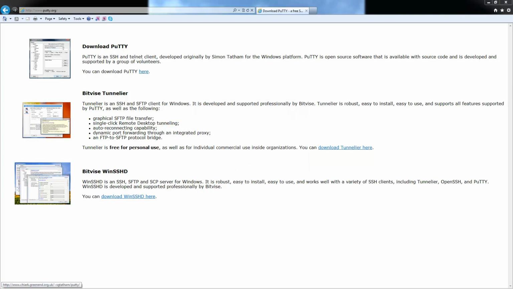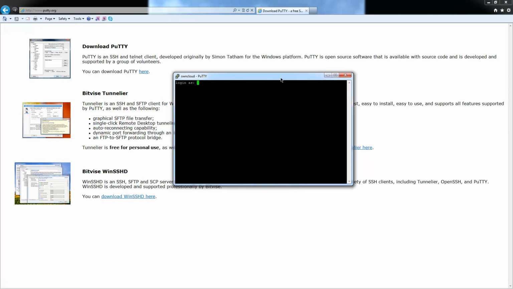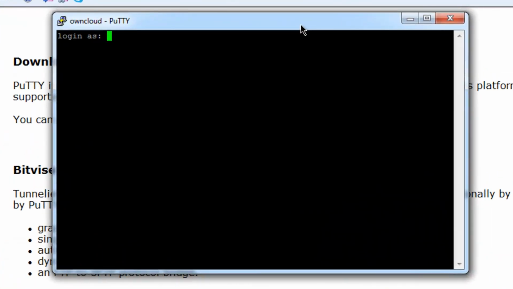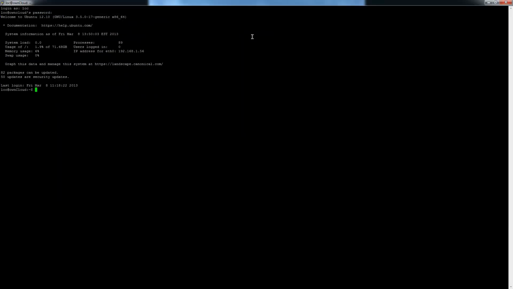All you do is go yes, and over here you'll see the login screen. So I'm going to go ahead and log in as me. So that's it. Basically we are logged in remotely onto the server, and as you can see, there's no user graphical interface. Everything is command line.